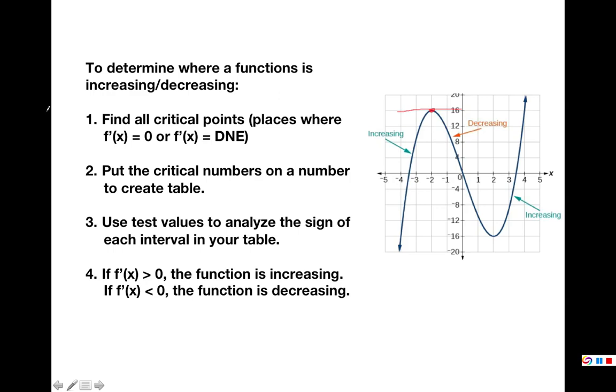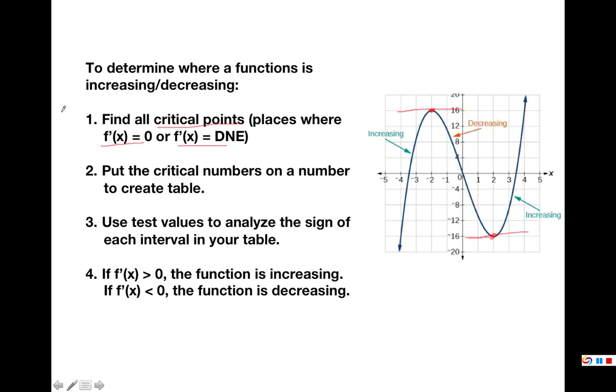So first thing we're going to do is we're going to find all critical points. We did that, I think it was a couple sections ago, but critical points are basically places where the derivative is 0, or where the derivative doesn't exist, right? So we're trying to find these transition points, these places where we have horizontal tangent lines, sharp points, or asymptotes. Once we find our critical points, we're going to create a table using those critical numbers, and I'll show you exactly what I mean by that in our next example.